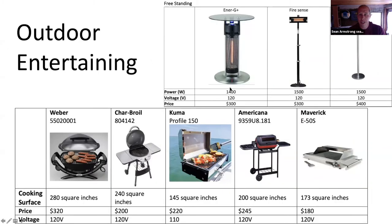Here's your outdoor entertainment. Here's heated tables and outside lights, so you can stand outside and party in the spring or the fall. Here's your barbecues. Keep in mind, every boat always has an electric barbecue because you can't have open flames on a boat. So there's tons of maritime barbecues. And there's also lots of backyard stuff. You know, Weber makes a plug-in electric grill. So any grilling you want to do, electric is great. Any smoking you want to do, like smoked meats.